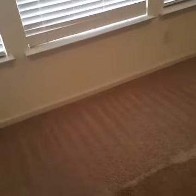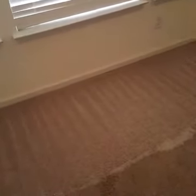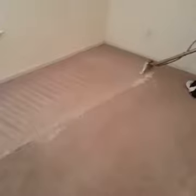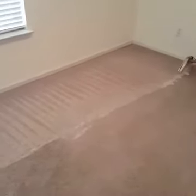Look at this. Look at a before and after on this. If your carpets look like that, now they look like this. That's so beautiful. Look at the after footage of this. This is just wonderful. Now look at the before, where he hasn't gotten to yet. That's just beautiful.